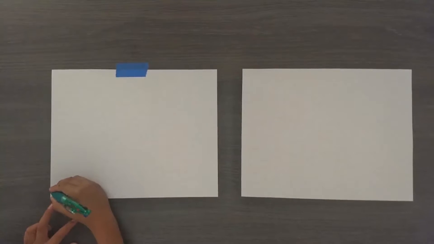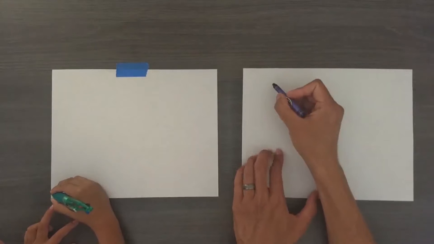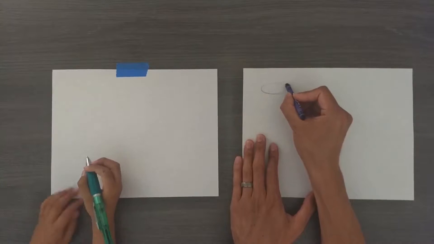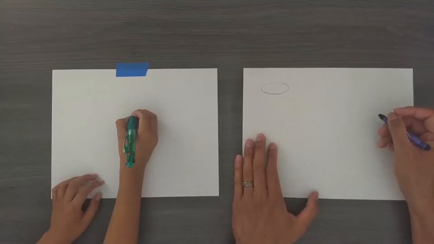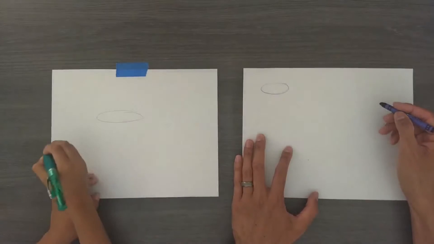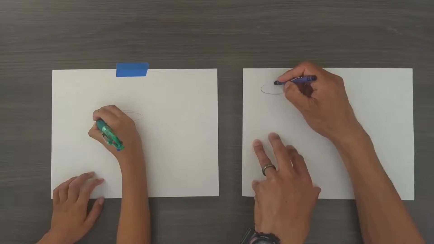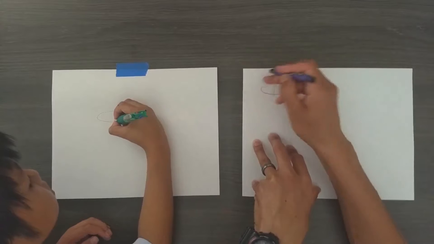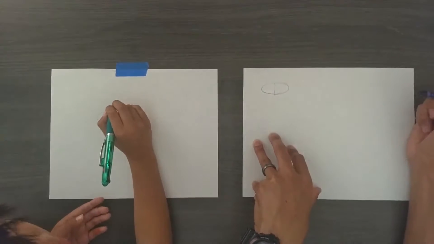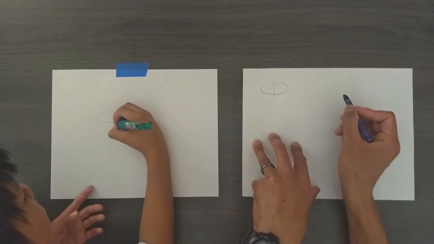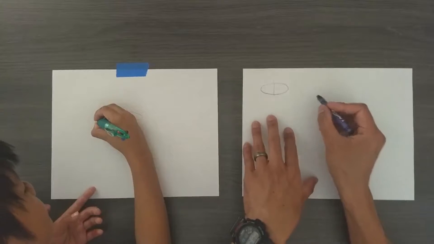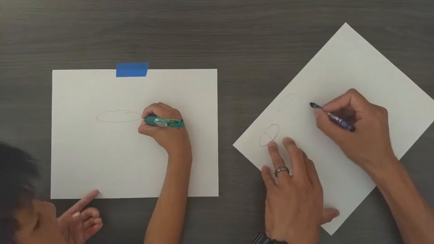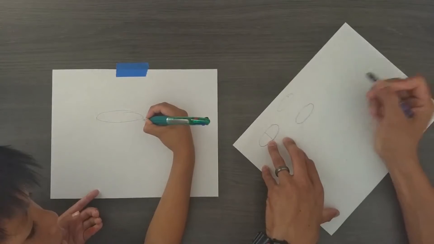So it's gonna be like an oval. And what's special about an ellipse is that if you cut it in half, this shape over here flipped to the other side is gonna be the exact same shape. So for ellipses, it's a little bit hard to draw them straight on like this. What I like to do is turn my paper a little bit and then do them like that.